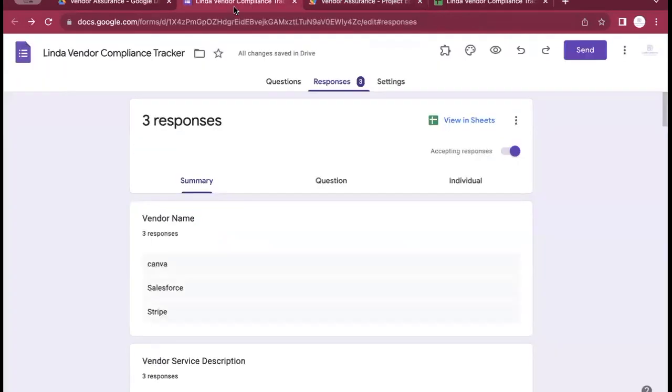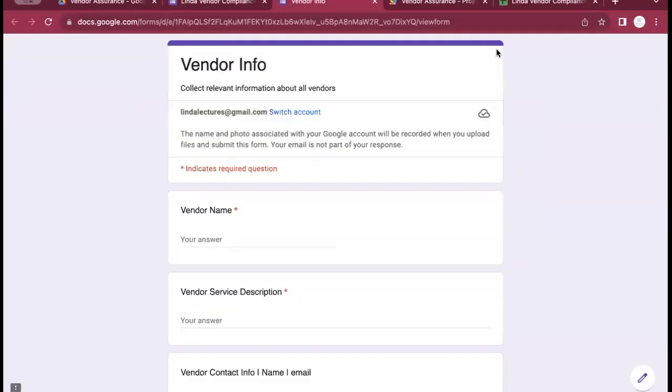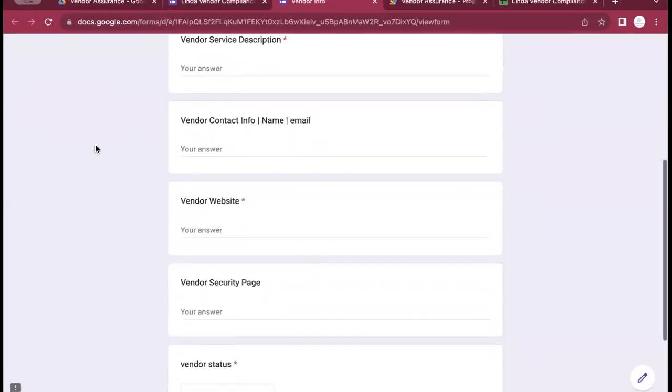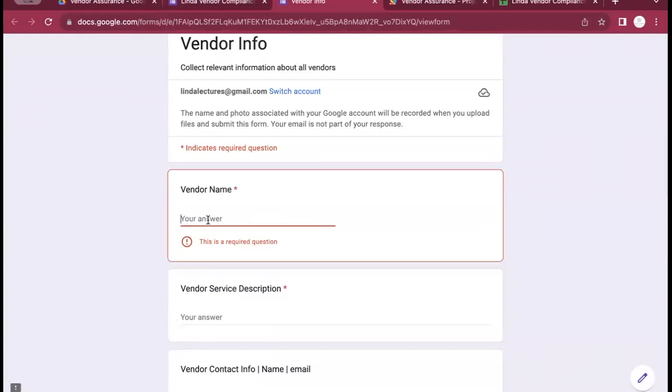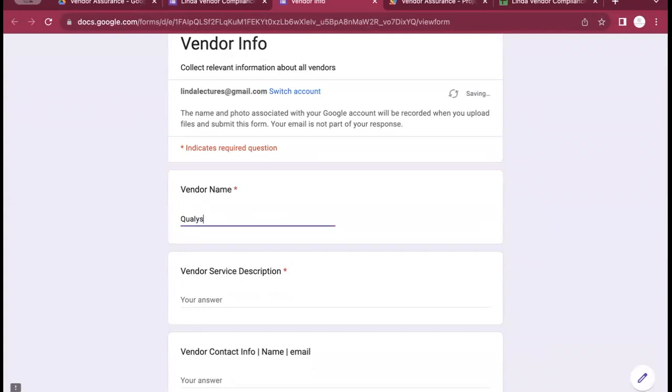All right, so now if I go in and try to add a new response, it probably won't let me go to the next page. Nope. So I'll put in, what am I going to put in here? Qualys. And this is vulnerability data.